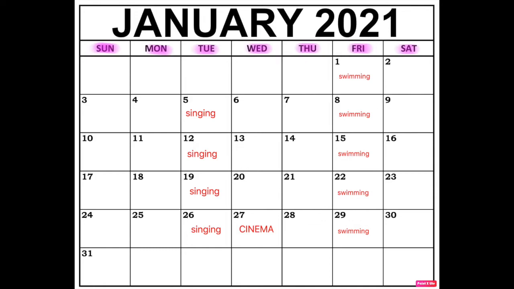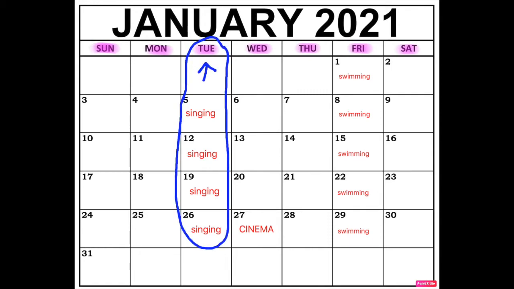Now you'll notice that on this calendar there are some activities marked, which indicates that this calendar must belong to someone because they've marked the days that they have activities so that they don't forget to go to them. Can you tell me, by looking at this month, what day does this person have singing lessons on every week? Now remember, I am asking you the day of the week, not the dates. So the days are Monday, Tuesday, Wednesday, and so on, and the dates are the numbers in the months, like the 1st, 2nd, 3rd. So I'm asking you, what day does this person have singing lessons on?